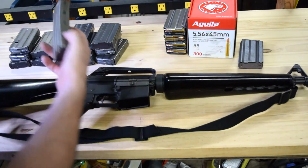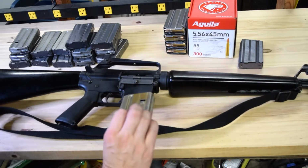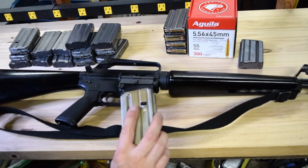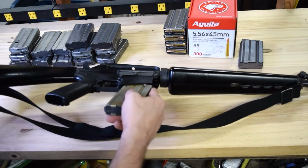One that I'm super excited about is this one. Man, look at that. It's got a nice little gold varnish going on there, and I think that's pretty cool. I might leave that one in here.